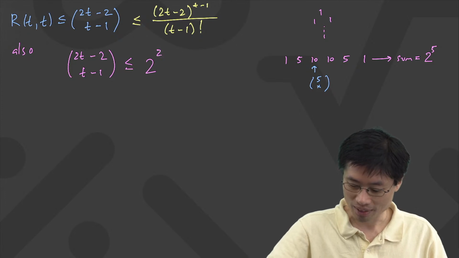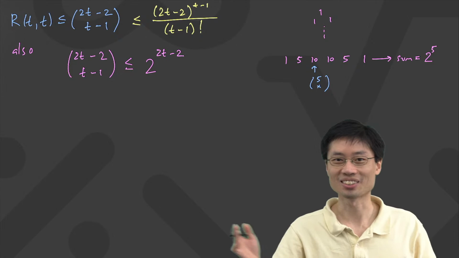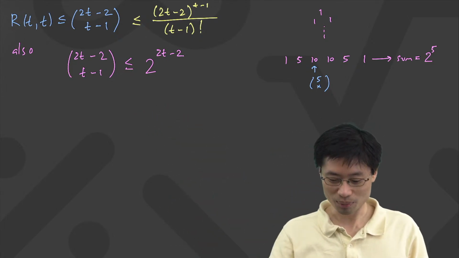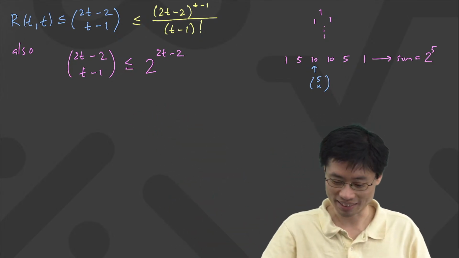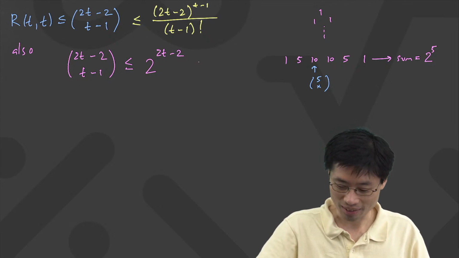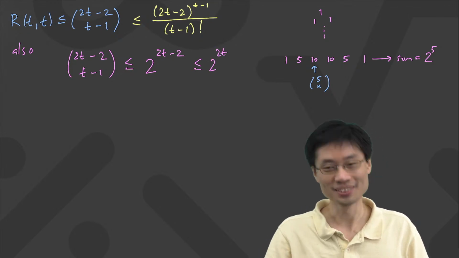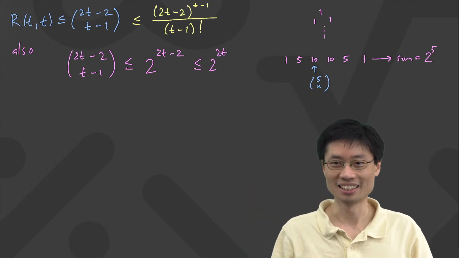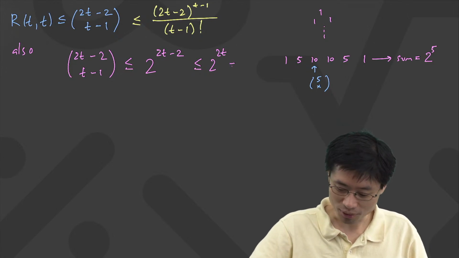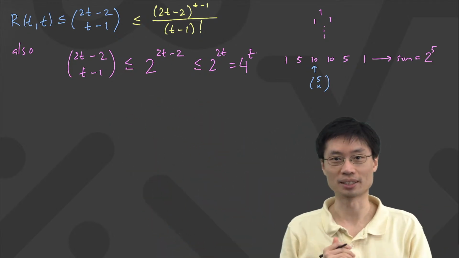2 to the power 2t minus 2, so 2 to the power n. Is that okay? That's true. Well, I just wanted to know roughly what this is. So let's be even more rough. This is now definitely at most 2 to the 2t. Let's forget the minus 2. And I can rewrite that as 4 to the power t. So we just found out that this is at most exponential. It's not any bigger than exponential.